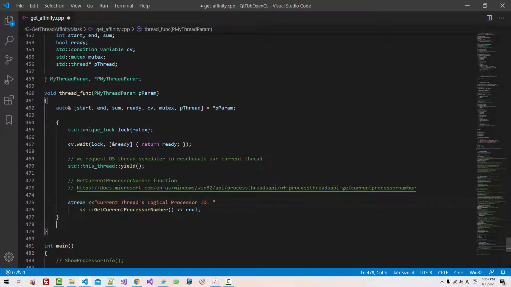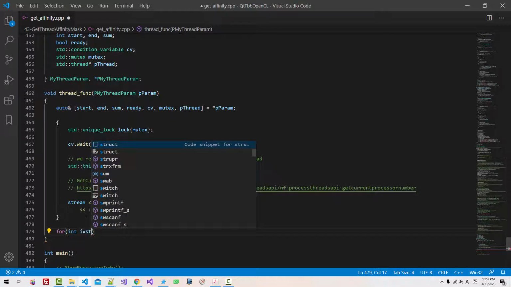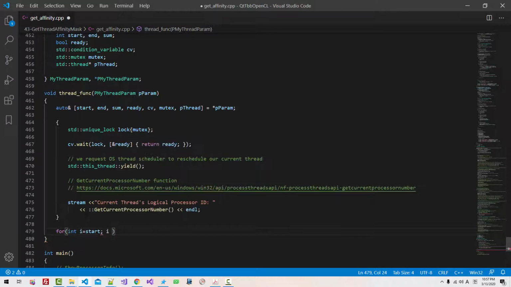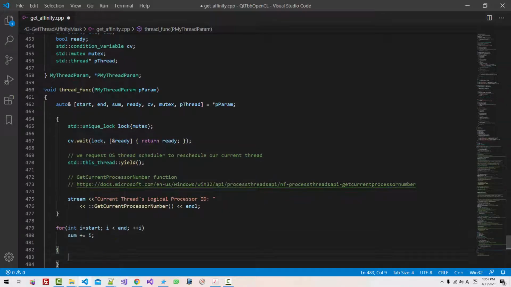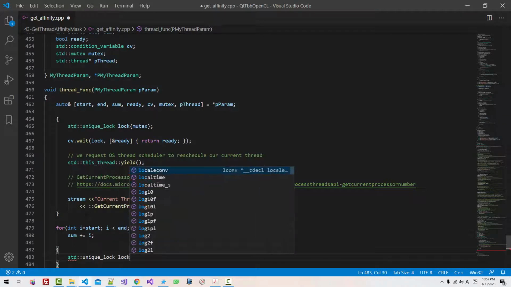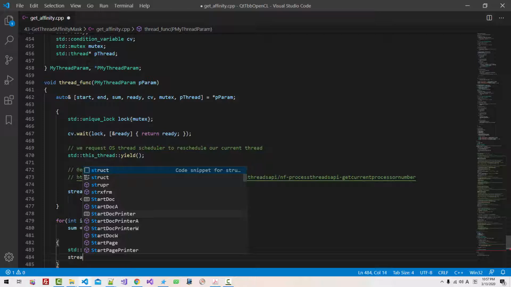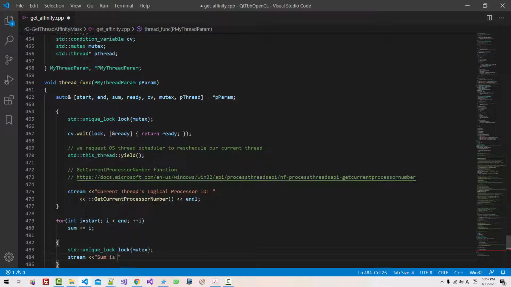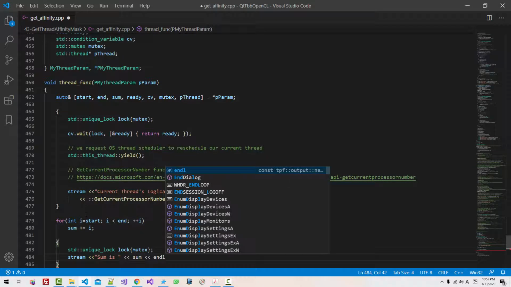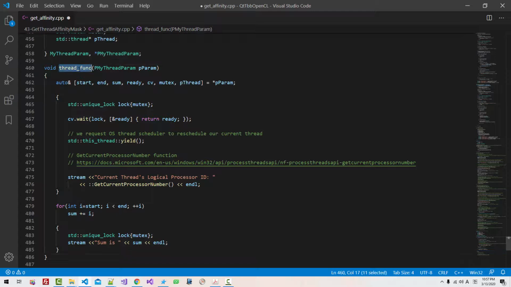Now at this point, for int i equals start, i less than end, plus i, sum plus i, we create a block, std unique lock mutex, stream sum is sum. Now we finished thread fun.